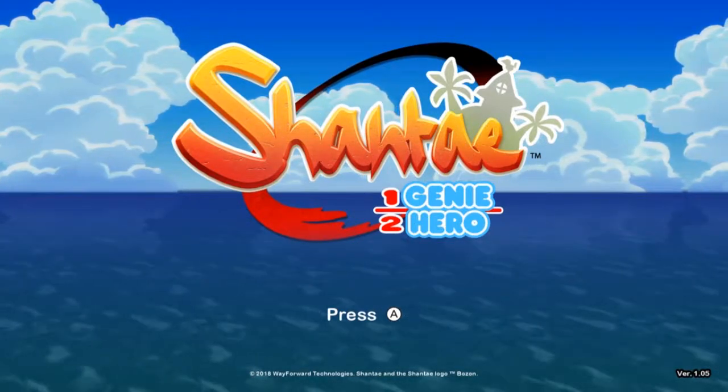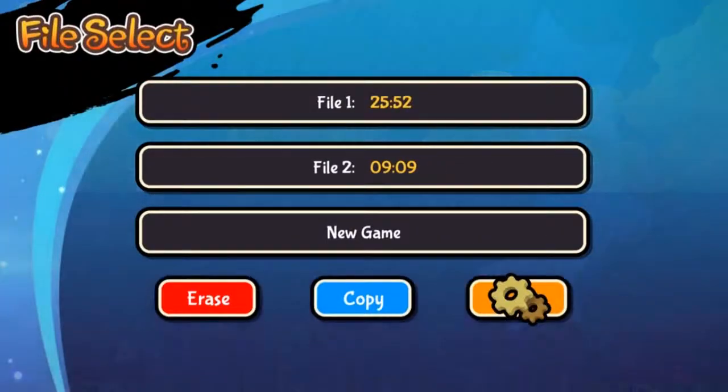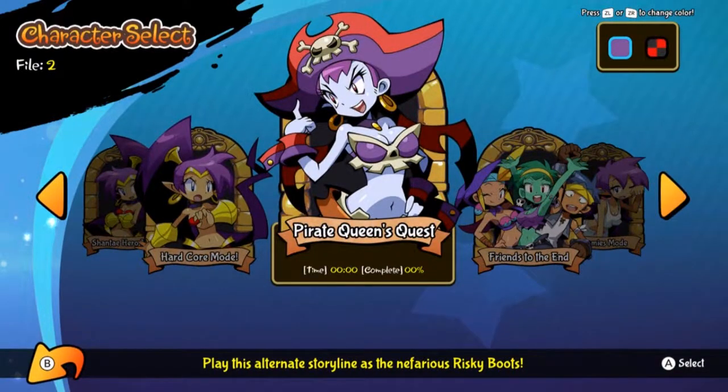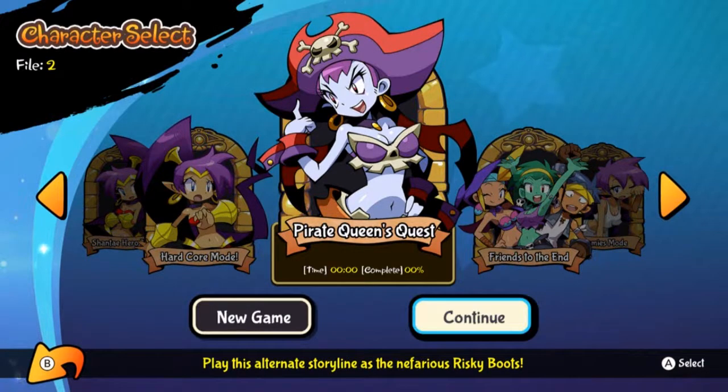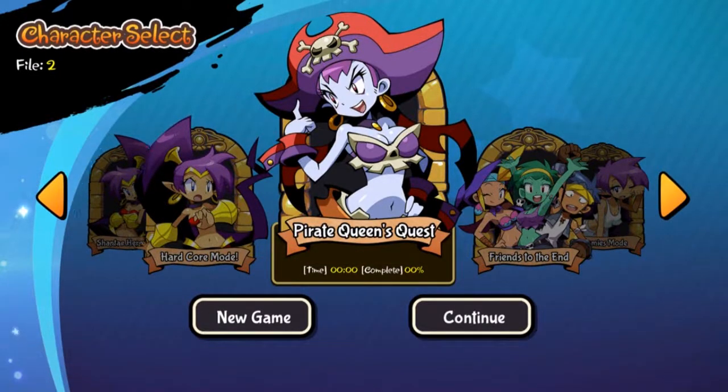We just got done completing the game and saving the world as Shantae. And now we're going to go back and do it all over again. This time we're going to ruin the world with Risky Boots. Yes, we're going to be tackling another of the DLCs. This is Pirate Queen's Quest, where you play through the game as the nefarious Risky Boots. It operates a bit differently from the other playthroughs. Let's check it out.